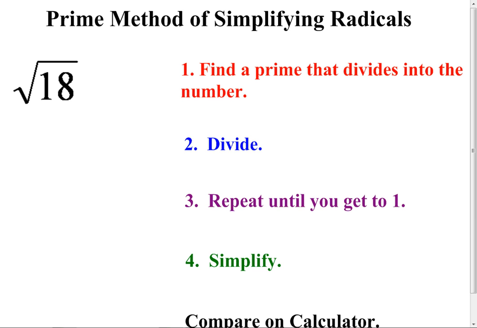Okay, Joe, Julian, you're not going to know how to do this because I don't think those steps are very clear, not for the first time through. After that, it's great. It says find a prime number that will divide into 18. Now, I want to simplify it. You can't have a radical that has a perfect square underneath it.